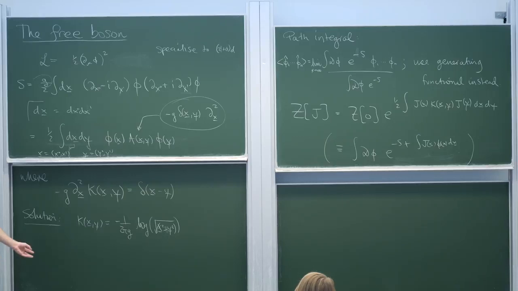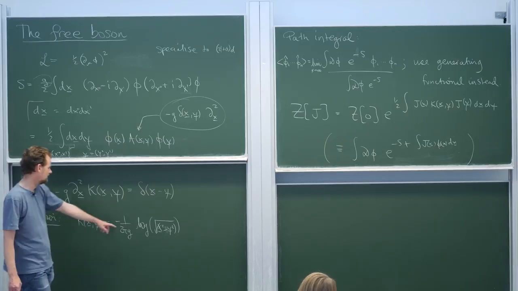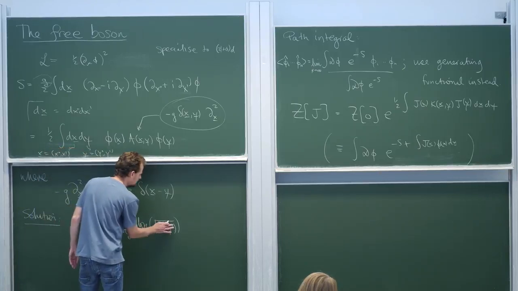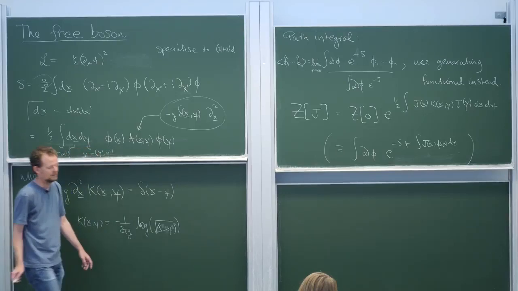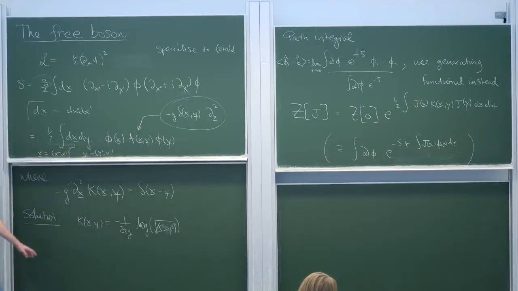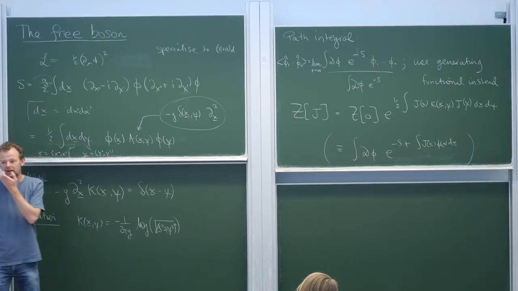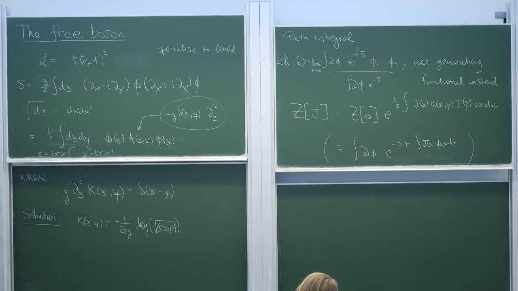And 1 over r decays with separation. But here, just take a look at this, right? It's x minus y all squared. If you take a look at the behavior of k with respect to separation between these 2 points, it doesn't decay, it grows. Now that is some strange stuff, right?